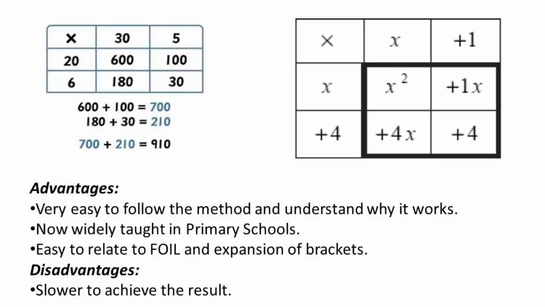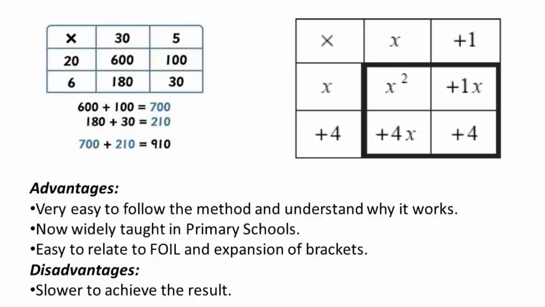What I like about that is I can say things like, if I want to multiply very quickly in my head 49 times 51, what I'm really doing there is (x plus 1) times (x minus 1), with x taking the value of 50. As I know that (x plus 1) times (x minus 1) in brackets is x squared minus 1, if I want to do 49 times 51, all I have to do is let x be 50 and then do 50 squared minus 1, which is of course 2499. There we go, I've done 49 times 51 very quickly in my head.